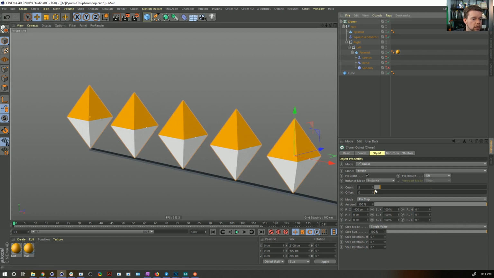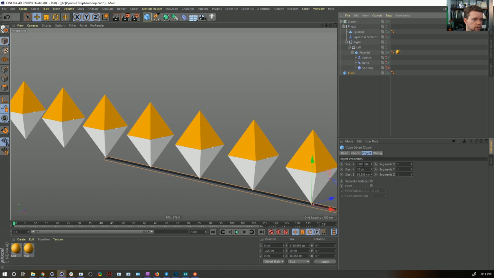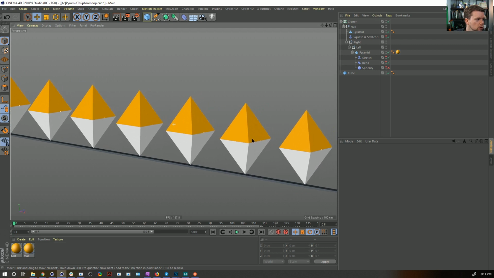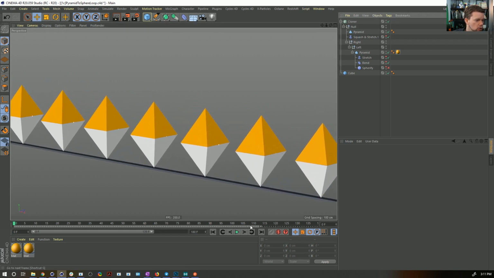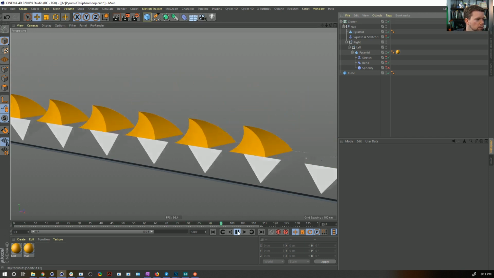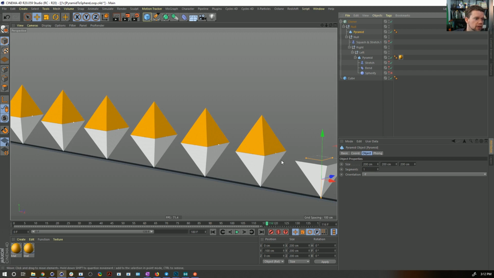If we keep on making a couple more, then the framing doesn't matter because we're instantly going to see an infinite loop of them. So we've got that. As long as we don't see where one, outside of the sequence here, we should be able to just hit play, and then they're all going to go, whoop. Oh, it looks like that. I'm going to put that into a null and move our pyramid up a level just so that it's not being affected by squash and stretch.